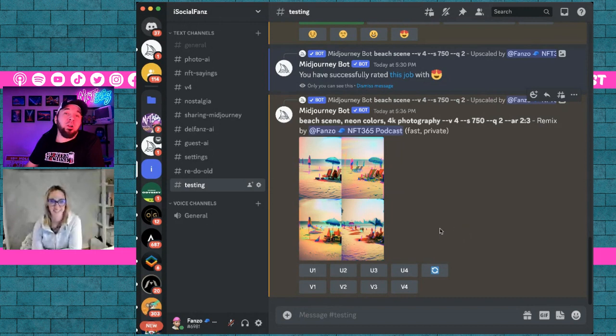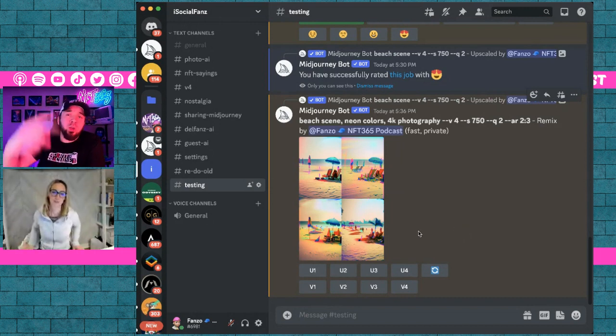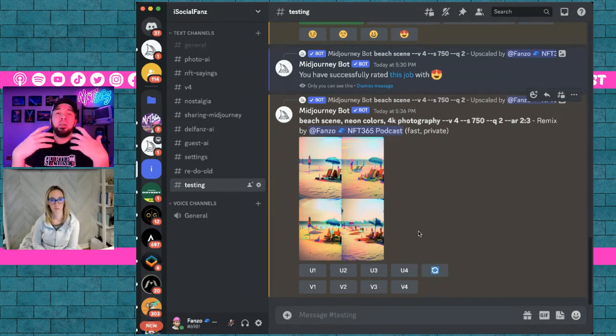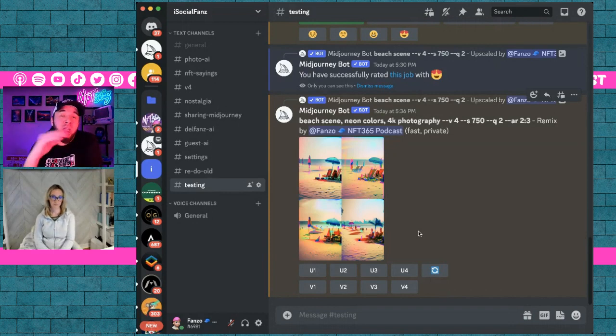That's my favorite part. And the fun is you can go in and re-roll and re-add. The way I learned was I didn't really edit the prompts much. I would start with a command, pretty much a sentence description, right? So I would say beach scene, which is one of my favorite ones to do. I would say beach scene, beautiful sun. The sun is out. It is a beautiful day. Palm trees and waves crashing on the shore, comma, neon colors. That was my initial prompt. And I wouldn't edit that. I would just use these functions here.